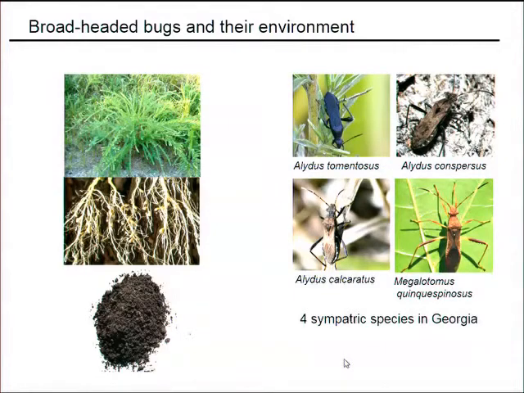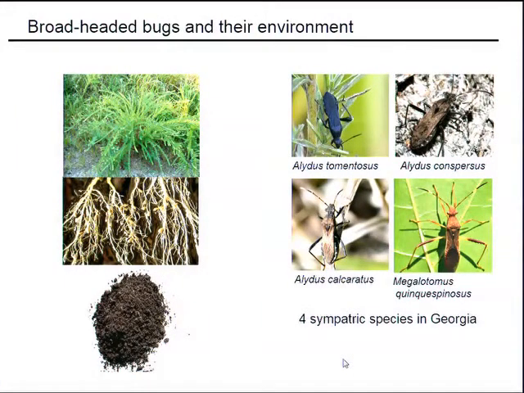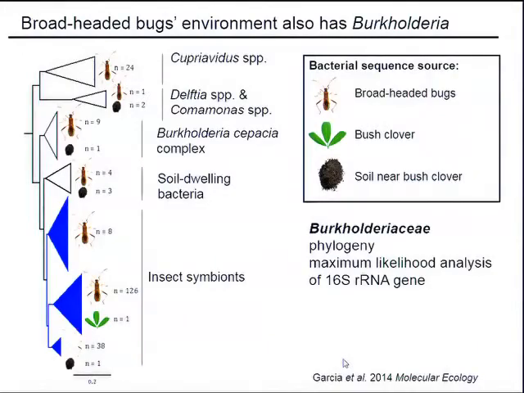So we sampled, in addition to the bugs, some of the soil, basically the bulk soil around the plants. And we also specifically looked at the plants and in the root nodules to see if these bacteria, which sometimes can be associated with legumes, were also in this plant. And we found also a really wide range of Burkholderia associated with the environment. So we found some soil, some plant in this typically insect symbiont clade, but we also found soil all over the genus, which is not very surprising.